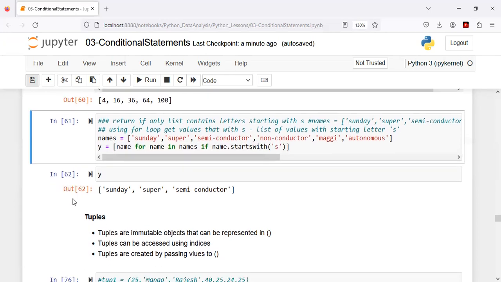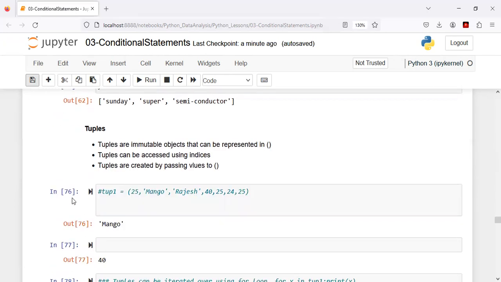Now in tuple, let's say we want values that cannot be changed. Once we have a data structure with certain values, we do not want to change it. Then in such cases, tuples will be helpful. Tuples are essentially data structures which are immutable in nature, and we can still access those values based on indices, and we can also iterate over the tuples.